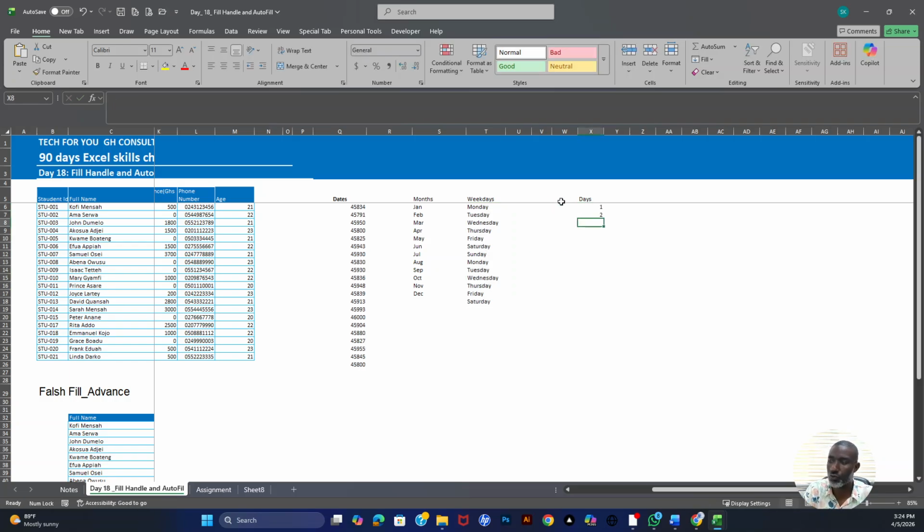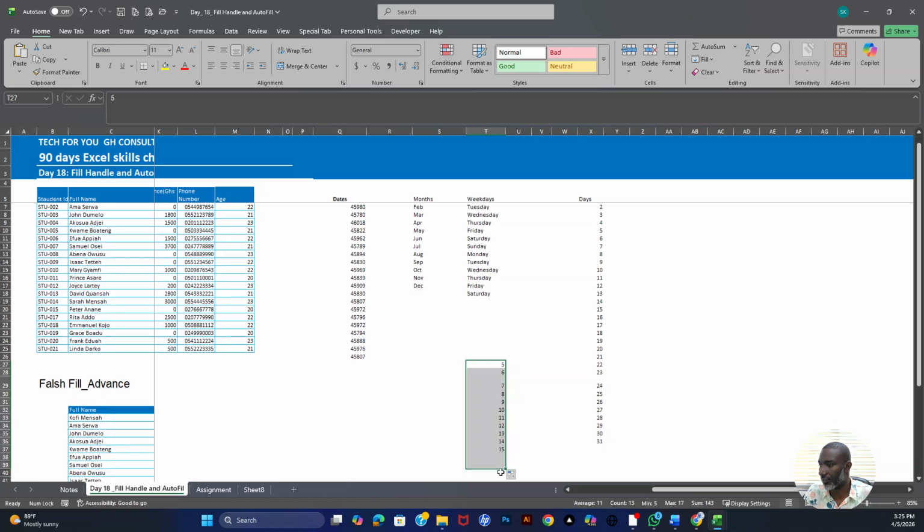We can do 1, 2, and then drag to as many numbers as we want. Excel will know that we are typing 1, 2, 3 up to where we have ended. So that is the autofill. It has the intelligence to identify and to complete it for you. It is so simple. You can type anything that looks sequential in Excel and AutoFill will be able to complete it for you, like the months, the days of the week, and numbers from 1, 2, 3 up to whatever. We can even start from 5, 6, and then you can drag it from the green square and it will still continue it for you. So that is the autofill for you.